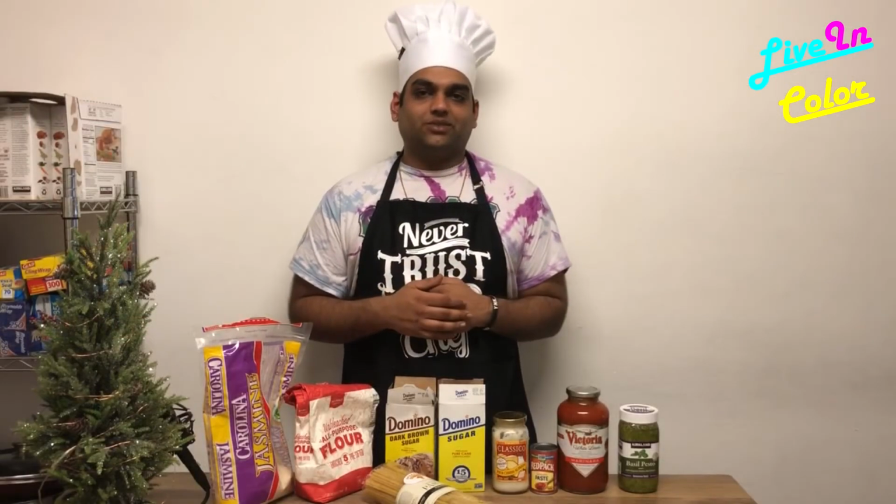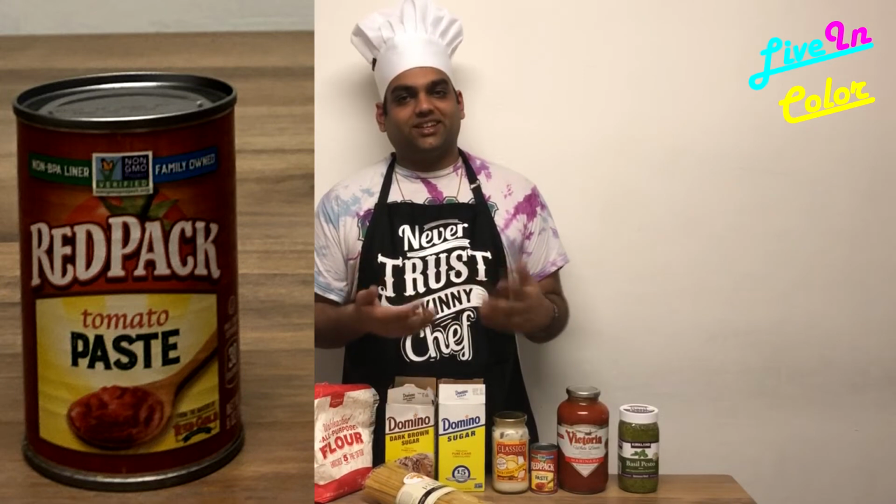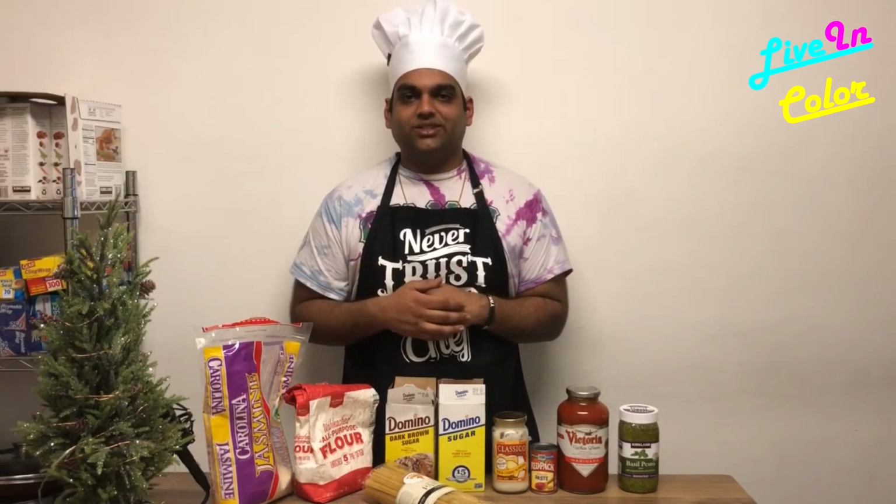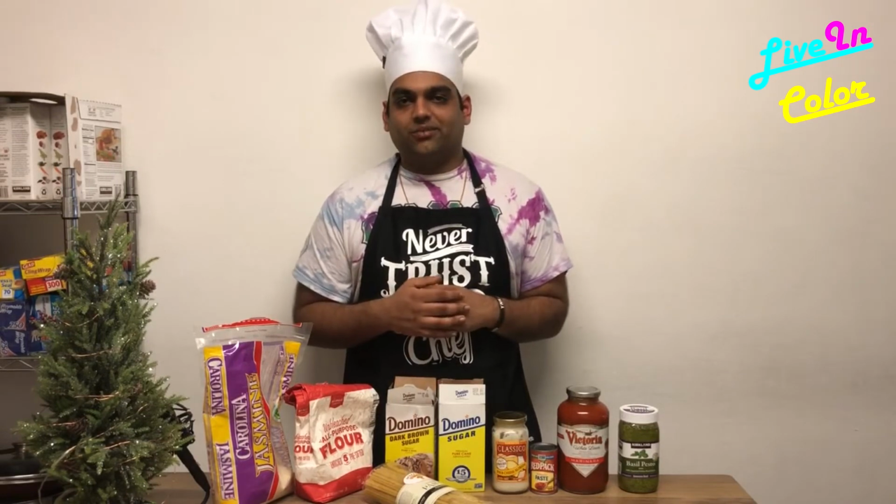You definitely want to have some tomato paste. Tomato paste is actually kind of a key ingredient in the kitchen that you can use in a lot of different dishes. It has a lot of different uses, so I would definitely recommend picking up that too.